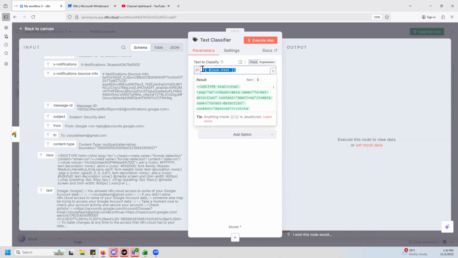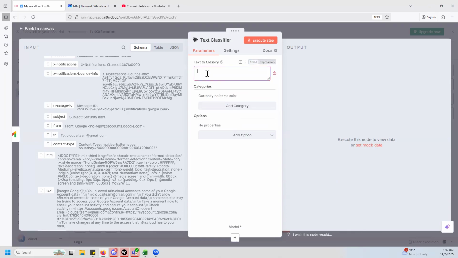That means you are writing some expression, which is your previous data. You are connecting to your previous variables or the output from your previous steps, right? Or else you can just write a very simple comment saying that please classify it as below categories. That's it. You're not sending any message to it, right? This way it will not get to know what I need to classify, right? So in these cases, you definitely have to have this expression.